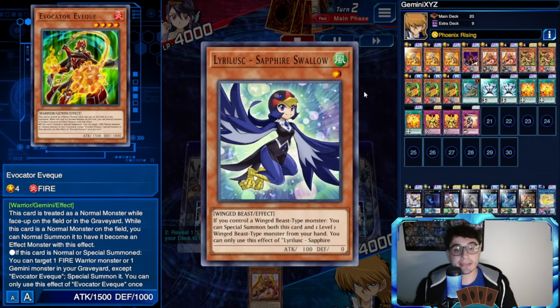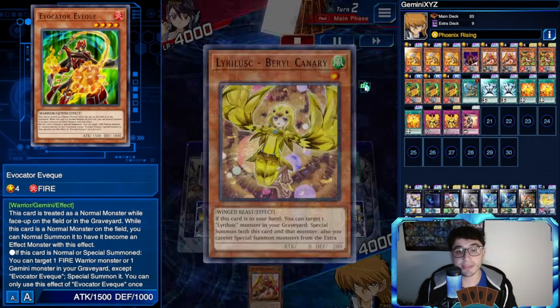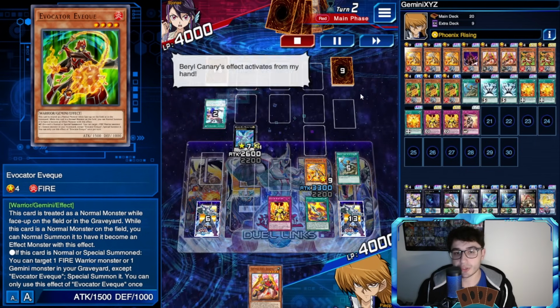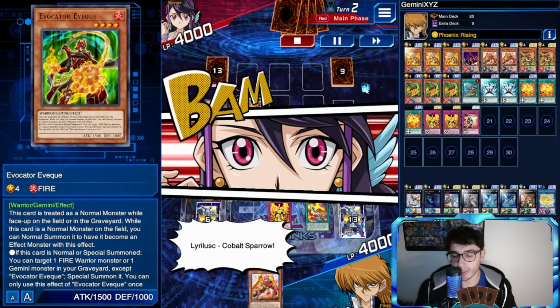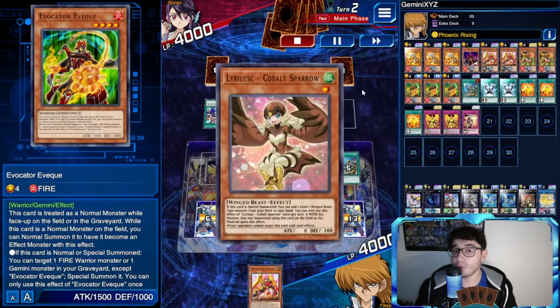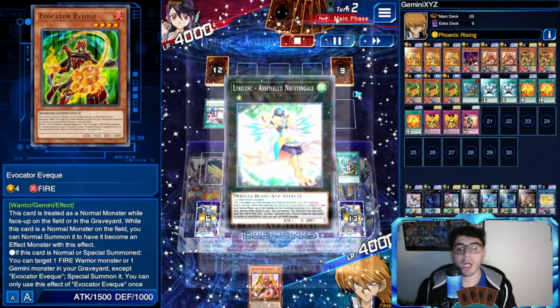So it's got the Sapphire's Wallet to begin with. It's going with the Bird Cult, got the Canary, so it's going to go straight away into that Canary, reviving the Cobalt. I'm just waiting here. Keep in mind, guys, in this duel I did make a misplay, so I'm going to of course show you where.